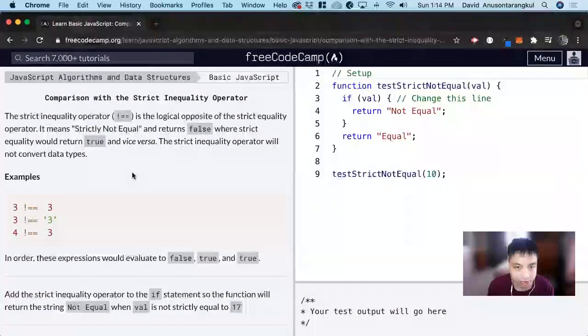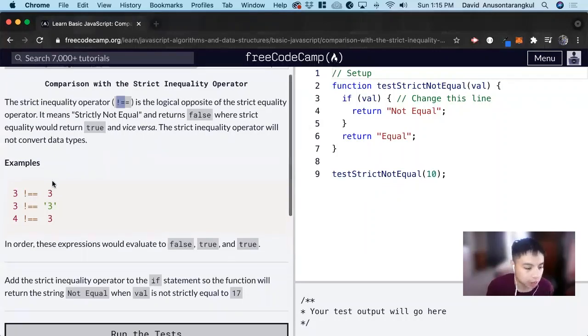Today we're going to do a JavaScript tutorial on freeCodeCamp, and we're going to learn about the strict inequality operator. And it looks like this, and it just builds on what we're learning. So it's going to see if it's strictly equal and take into account the data type, whereas if you just have it like this, it's going to do a data type conversion. So we can look at some examples.